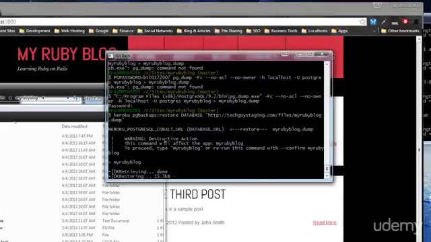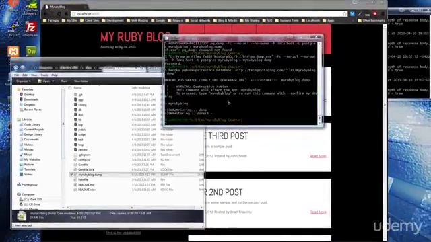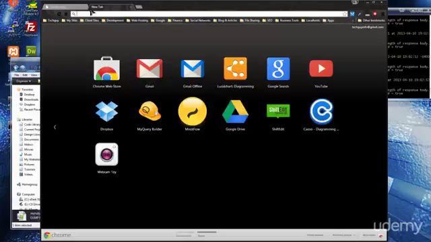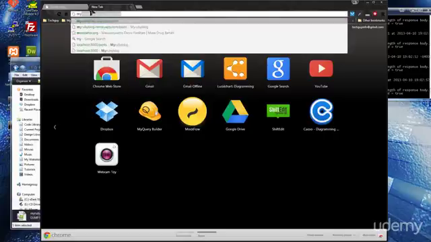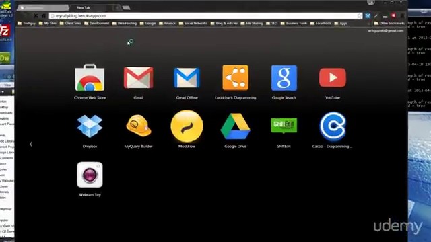And I'm sorry if I keep just saying my Ruby blog when we're talking about the remote app, because I know that yours is named something different. So just put whatever you called your app. Alright, so that looks good. So now let's cross our fingers and go to, again, your remote Heroku app name will be different than mine. It's not going to be my Ruby blog. I know you know that.